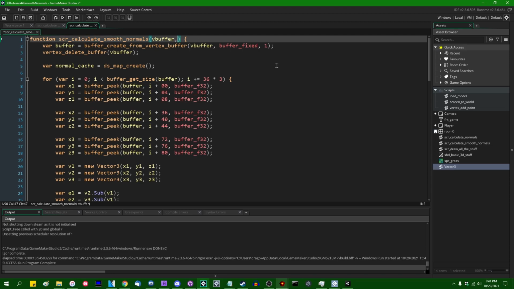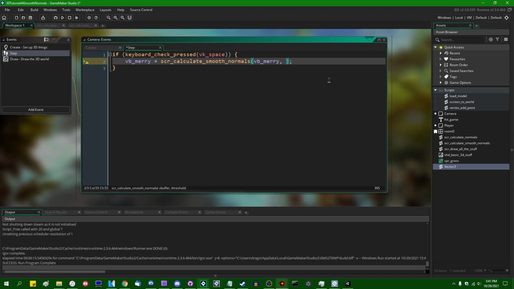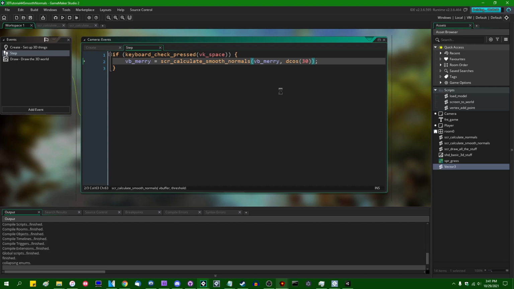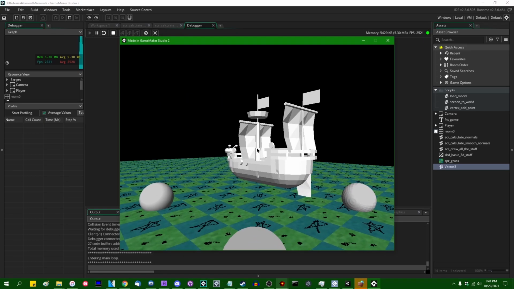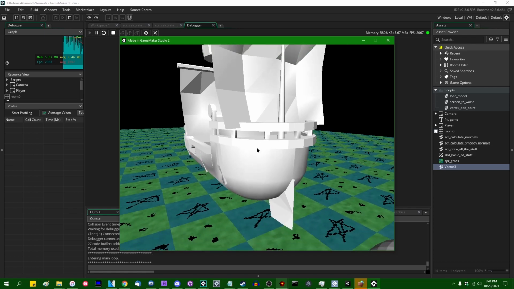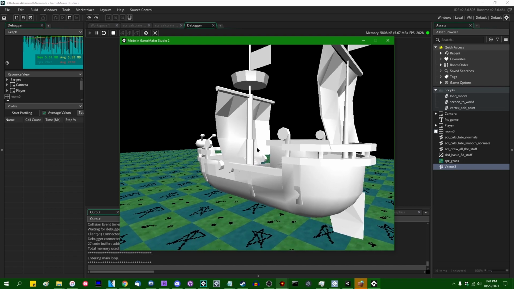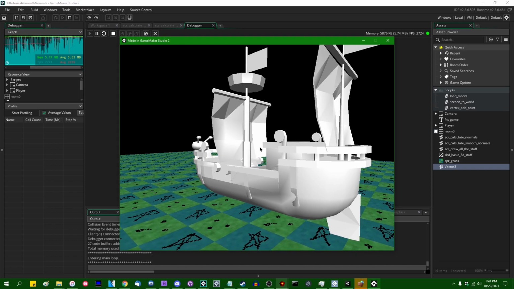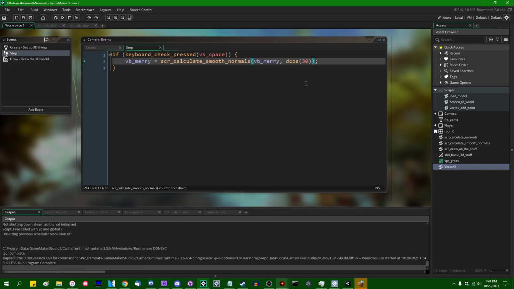We can make that a parameter. We can pass that parameter into this function over here, and we can say this is going to be d cosine of, what did I say, like 30, I think was the original value. And, oh, did I accidentally run this in debug mode? Who cares? This is now a parameter of the function, and the threshold is no longer hard coded. But that is for you to decide. I am going to close that. I'm going to close the debugger because I did not mean to open that.